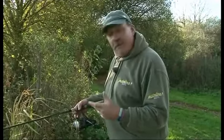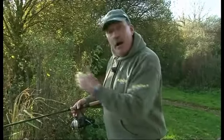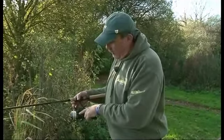I'm going to reposition the rod I just had a fish from. And the first thing I want to do, I'm not using a marker float or anything, is to ensure that I'm going to land bang on where I want it to. I've cast the lead out and I've felt the lead down onto the bottom. It's very silty in here, and the area I want to fish is firm, and I know that lead is right on it. To get it accurately back on the spot when I attach the rig, I need to put it into the line clip on the reel.